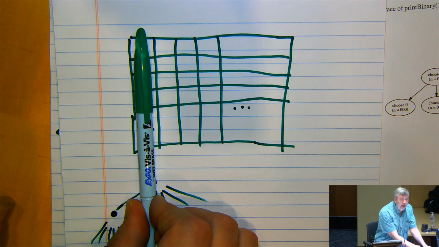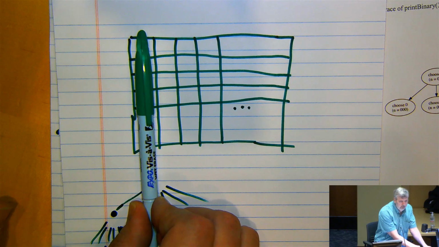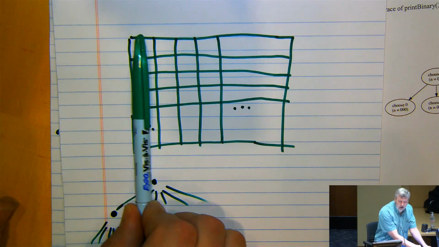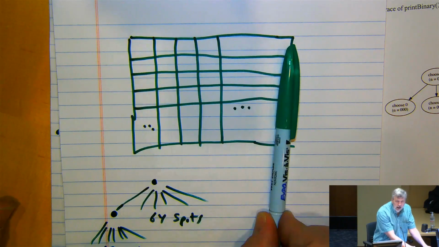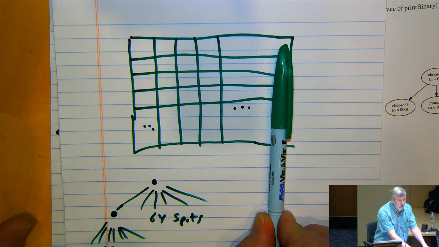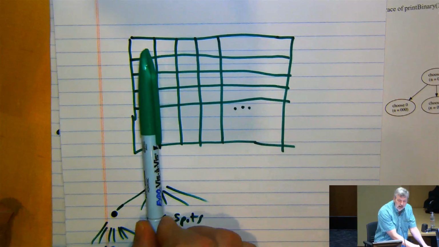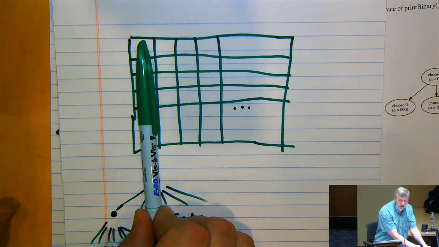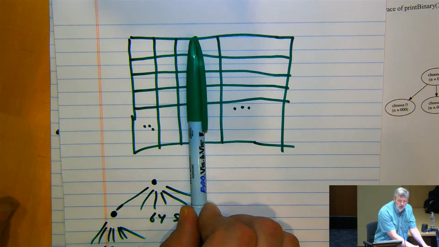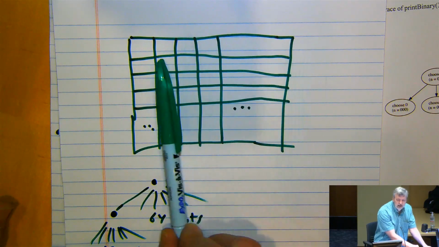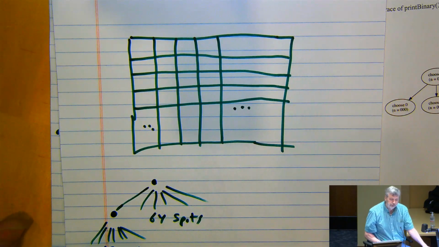Well, let me say it the other way. There won't be 2 queens in the column. If there were 2 queens in the column, then they would threaten each other. So there's no more than 1 queen in the column. And if there are n queens with n columns, and I can't have more than 1 queen in a column, then I have exactly 1 queen per column. So any solution to the 8 queens is going to involve a queen in column 1, a queen in column 2, a queen in column 3, etc. Exactly 1 queen per column.